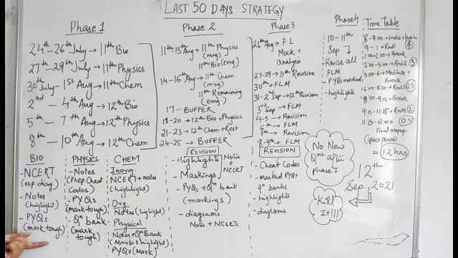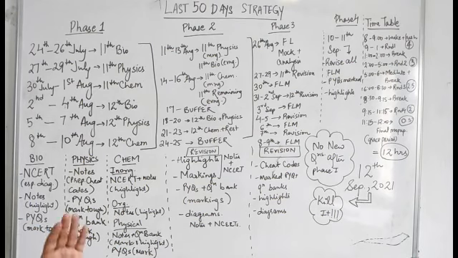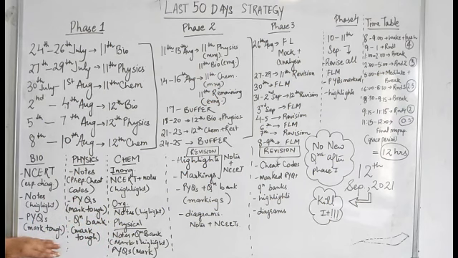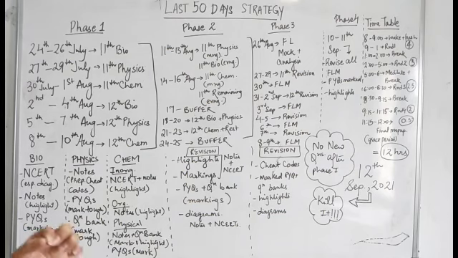And again, previous year questions. A very, very underrated thing, but in fact the most important thing is previous year questions. In this phase, I believe by now you must have gone through the previous year questions once or twice. So by this time you must know which questions you were able to answer earlier and which you were not able to answer, right? So right now in this phase you have to go through all the questions, but rapidly. However, you have to keep marking the questions which you were not able to answer in the first go.